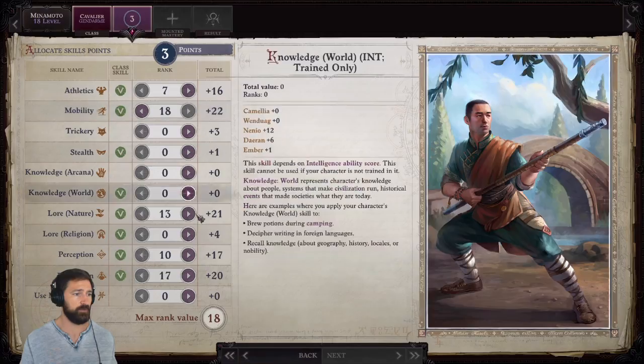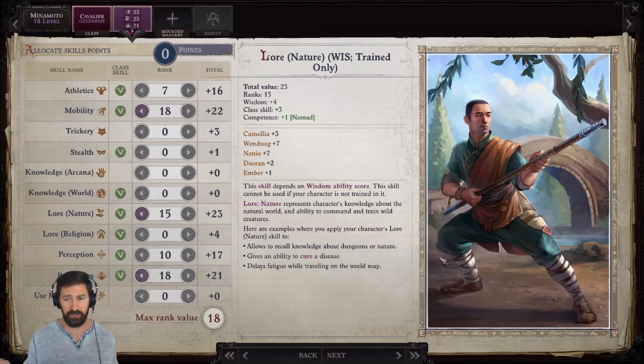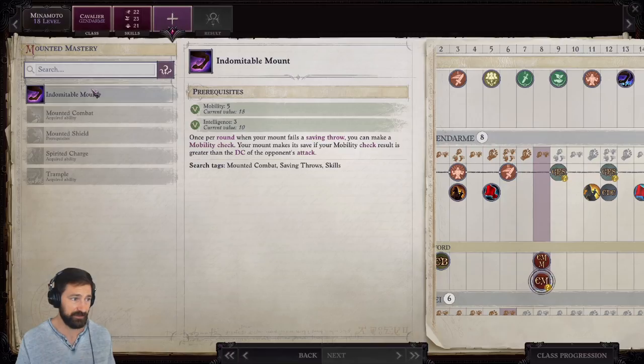Level 18, we are going to get... Now, Vital Strike doesn't work with charge or Spirited Charge. Actually, though, I have noticed that we're getting extra Spirited Charge damage after we make our initial charge attack, like if you charge before initiative is rolled. So maybe I can charge once and then Vital Strike on the next round and get Spirited Charge on that as well. In which case, that would be ridiculous.